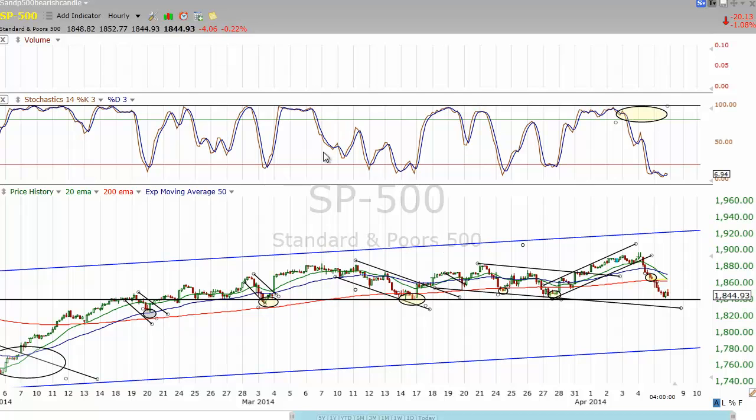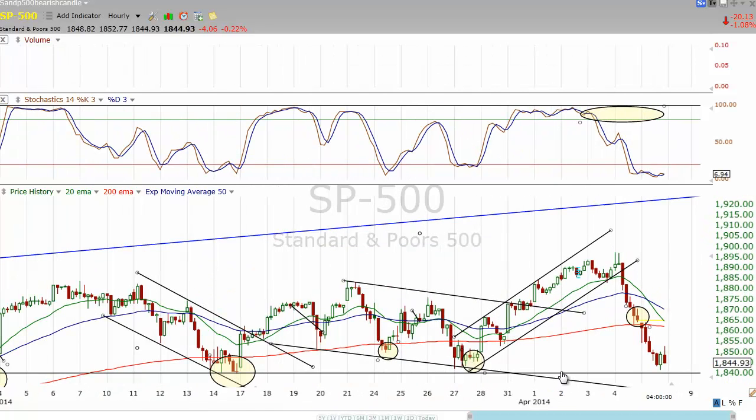Here we have a coil stochastic. Everything here means something. Everything. If it was a coil stochastic channel, lower channel line, these are things that are going to help us with the direction. As we get overbought and maybe start to turn over, we're going to look for some downside. If we get oversold on multiple time frames and everything else, we might look for some upside, and we might have trending days like this. So let's understand that the hourly has been oversold. We're actually on support here, right under at 1840.